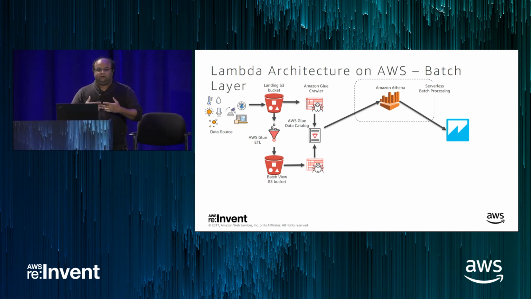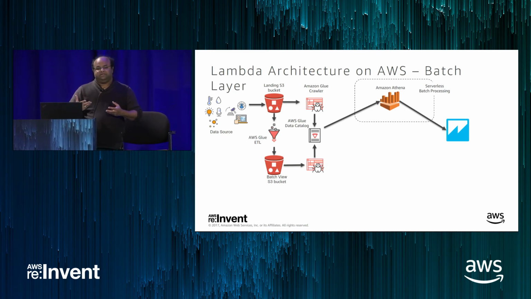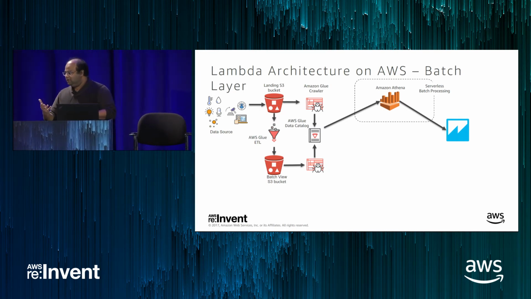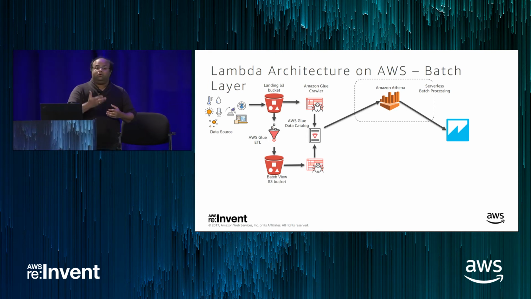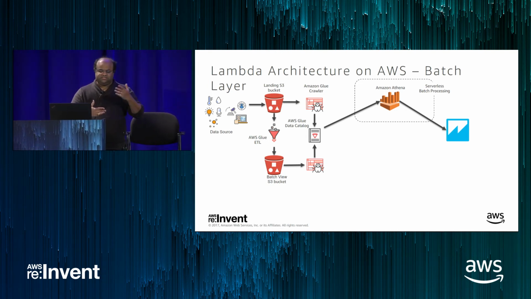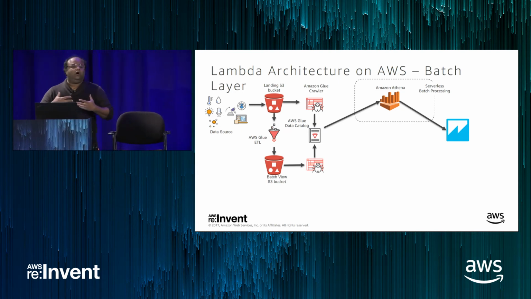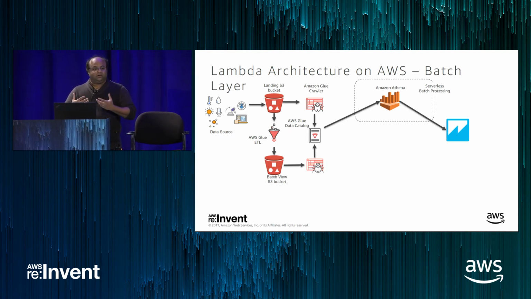crawl the data, and if you're using the regular formats, say JSON, Parquet, XML, Glue can automatically do your schema discovery. You can also convert the data from one format to the other using Glue, so that maybe you improve your query performance. Let's say you move from CSV to Parquet or ORC. You do either a format translation, or you are prepping the data so that you have the fields that you need for analysis. And all this metadata can be stored in a Glue catalog.